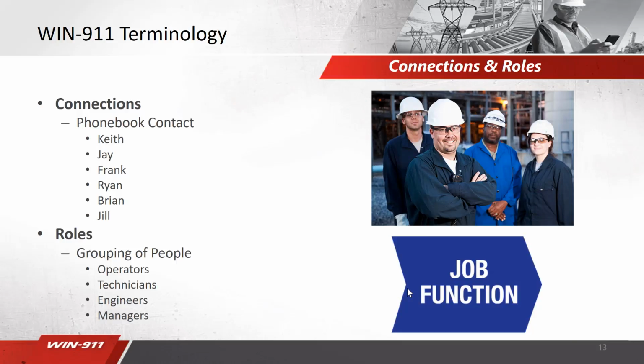Terminology, a couple of these are very basic. I'll run through these ones, but you have your connections, as I was mentioning. These are your people in your phone book. Going back to that list of people I have, where your operator, tech, these are all the people I have. They're nothing more than a phone book contact. You also have your roles, and these are groups of people: your operators, your techs, your managers, your engineers, your on-call role, whatever it might be. Each person in Win911 should be assigned not only their name and contact information, but also their roles.